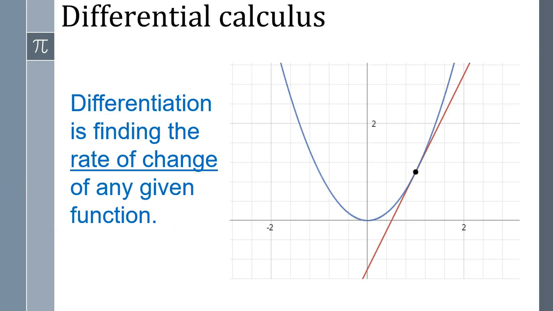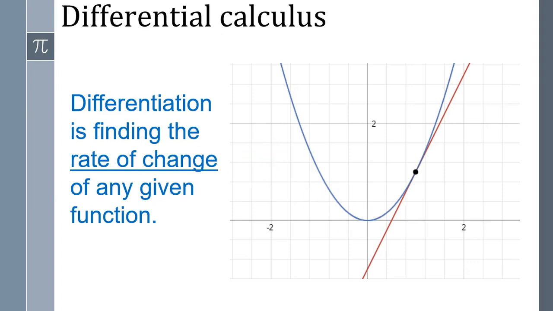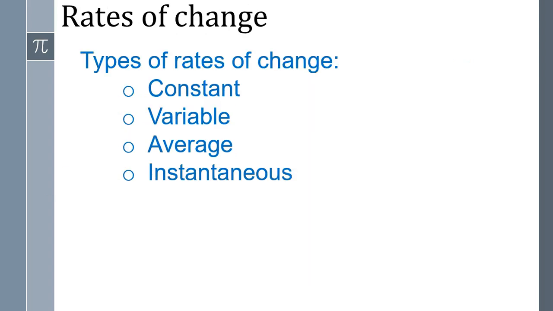But today we're going to be looking at rates of change because that will lead us into differentiation. So there's 4 different rates of change that we're going to be looking at. They can overlap, some of them. But the first 2 are quite simplistic. The second 2 take a bit of calculating. So let's look at the first one.